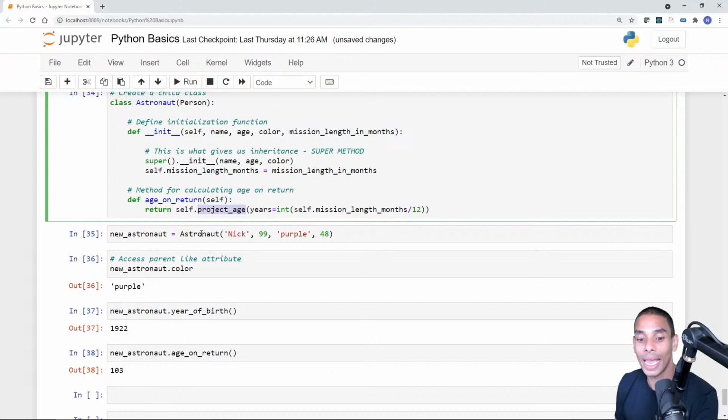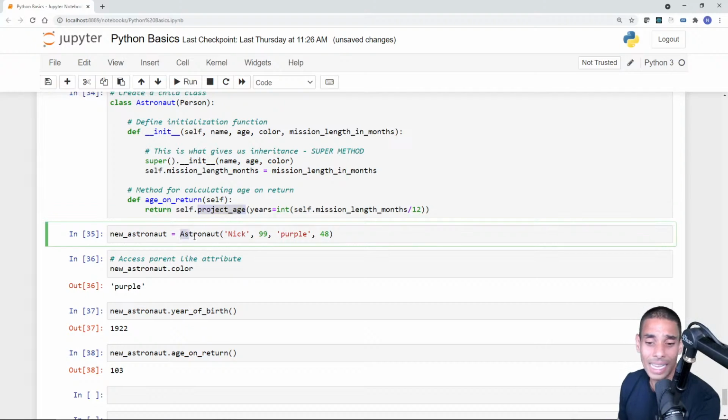And then when we're defining our child class, again, it's exactly the same. So when you actually initialize it, it's going to look no different to just using the base class, apart from the fact that you need to pass through all of the positional arguments that you would have had to inside of the parent class as well as the child class.